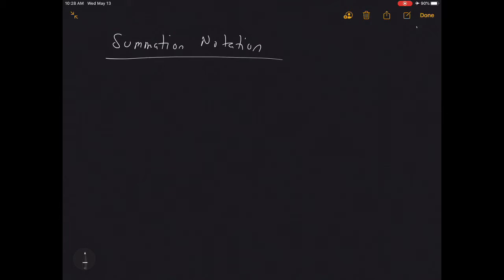All right, the last topic that we're going to talk about in this section is what's called summation notation. The idea is, if we have a sequence, we want to add up all of the terms that we had just found, to get a sum of all those. It's actually what's called a series. We're going to take all the terms and add them up.